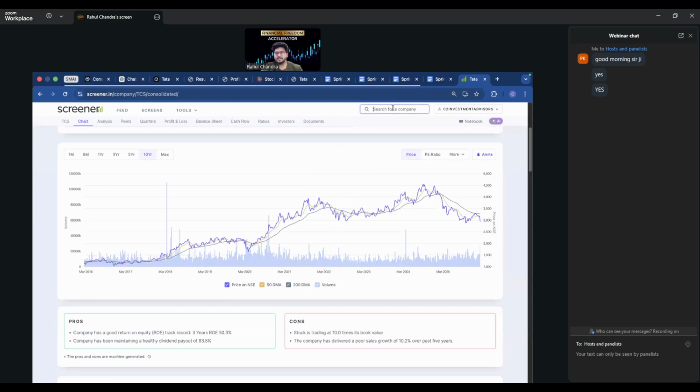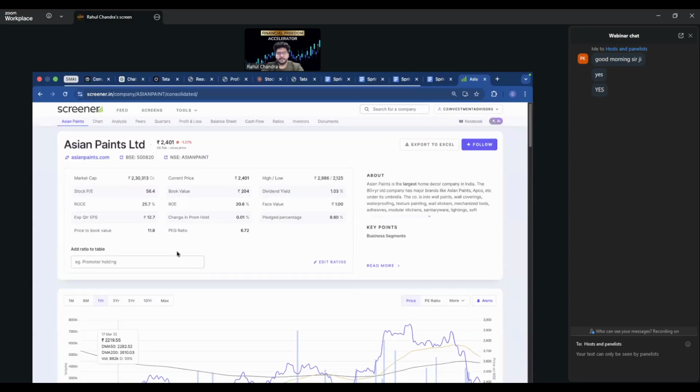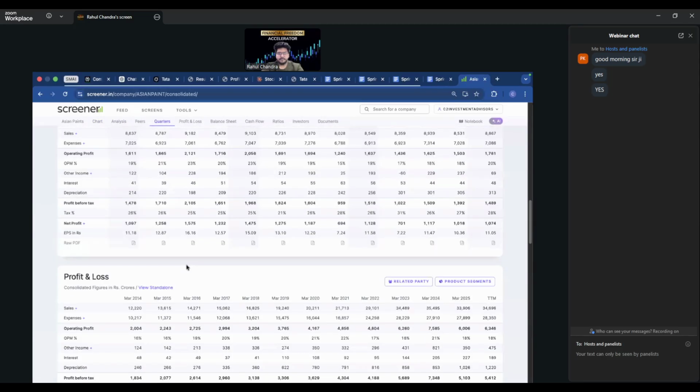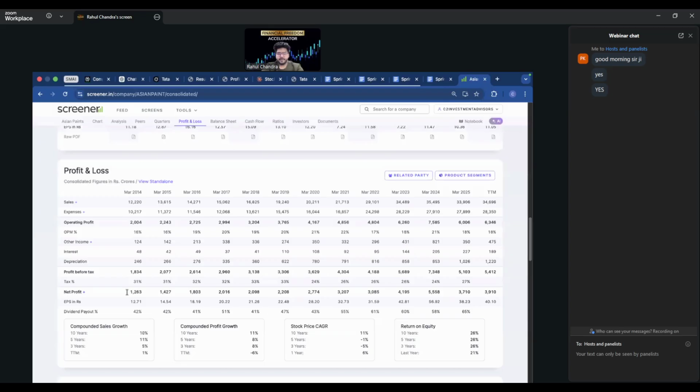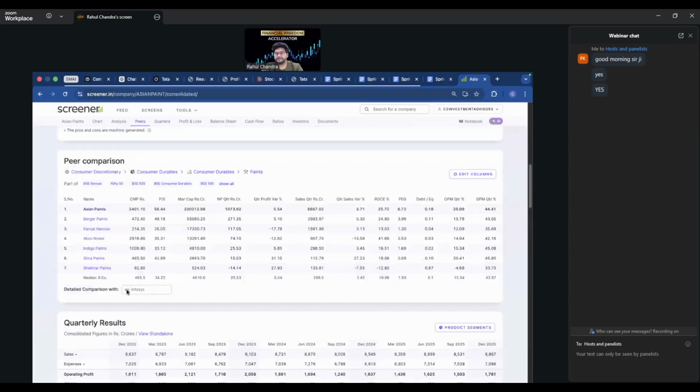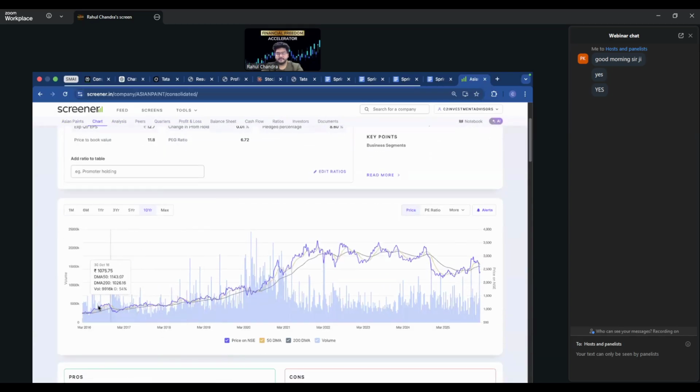Not just for this. Let's look at other stocks as well. Asian Paints. Okay. Let's look at the P&L. Net profit. Okay. 1200, 1400, 1800, 2000, 2100, 2200, 2700, 3200. A small dip, 3000, 4000, 5500. Then again, there's a dip. But if I look at here, right, it has been on a continuous uprise. Okay. If I just leave out the last year, what has happened to the stock price as well?